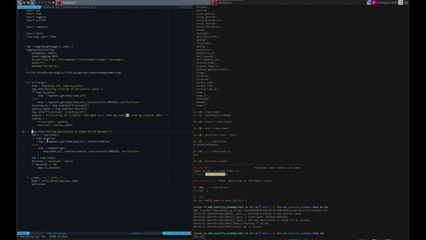Again, this kind of logic is going to be important when we do try to get information, because we want to know true or false, right? And this is how we are going to be able to tell true or false, is if the request took the amount of time that we were expecting a true response to take. And this one, of course, is a true response.